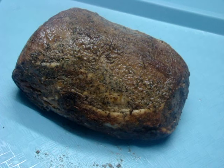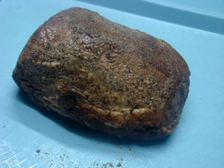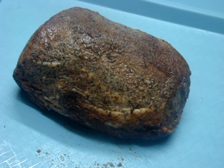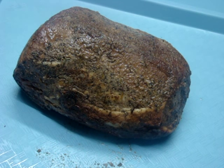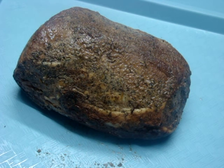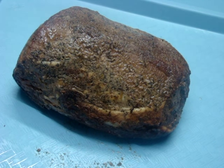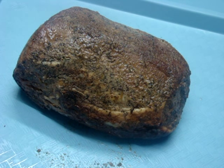Now the roast turned out really good. As soon as it came out of the oven, I let it sit for 5 minutes, because you want to make sure after you get done cooking meat, leave it alone for, I just want to say 5 minutes, but actually for 10 minutes or so. Just leave it alone so that the juices that are inside of it can stay and circulate around the food so the meat will be juicier. I did that. I let it sit for 10 minutes.